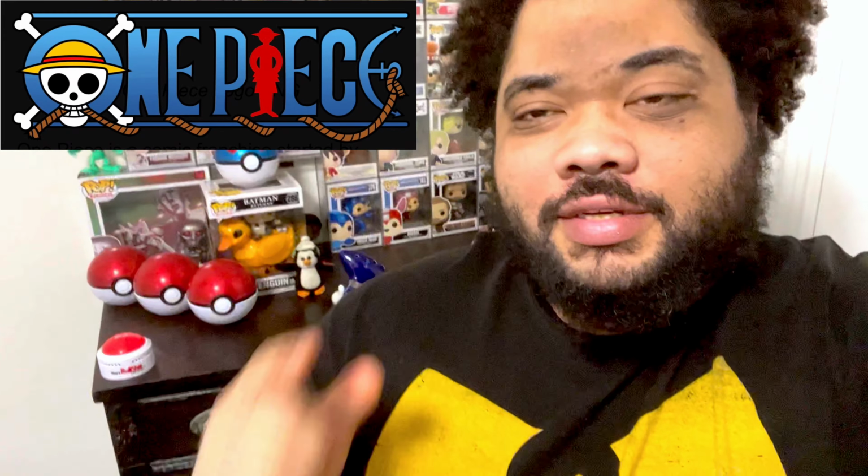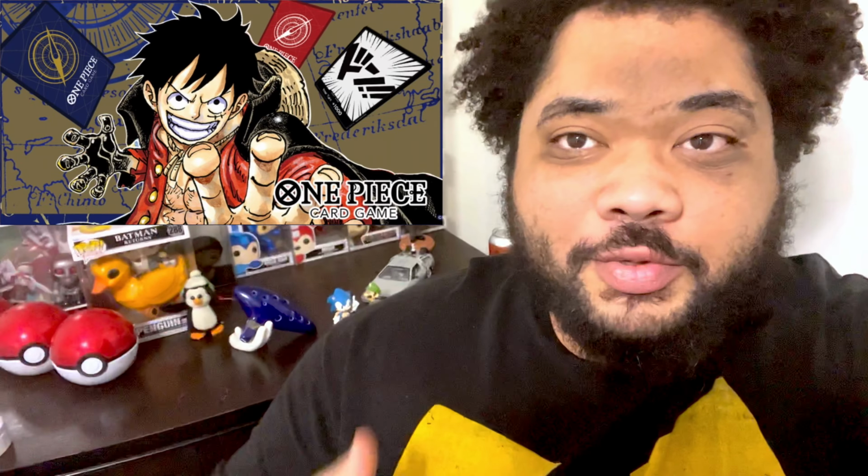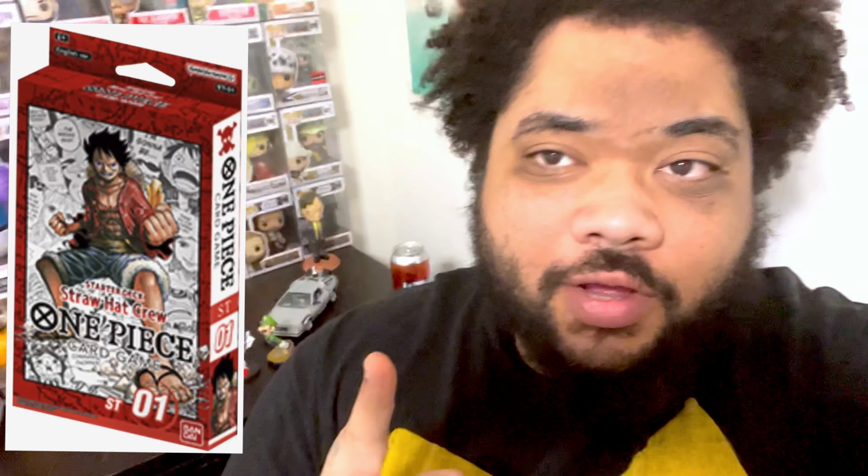So for those of you that don't know, which is probably quite a few of you since I'm pretty new to YouTube, my favorite anime is One Piece. So today we're going to be opening up 4 of their brand new card game decks. One Piece just came out with their brand new card game, and they actually just released 4 new decks for it. Starter Deck 1, which is the Straw Hat Crew. Starter Deck 2, which is the Worst Generation. Starter Deck 3, which is the 7 Warlords of the Sea. And Starter Deck 4, which is the Animal Kingdom Pirates. And today we're going to be opening all 4 decks in this video.